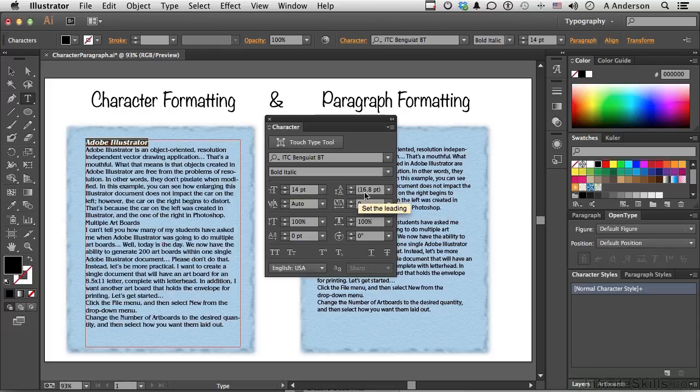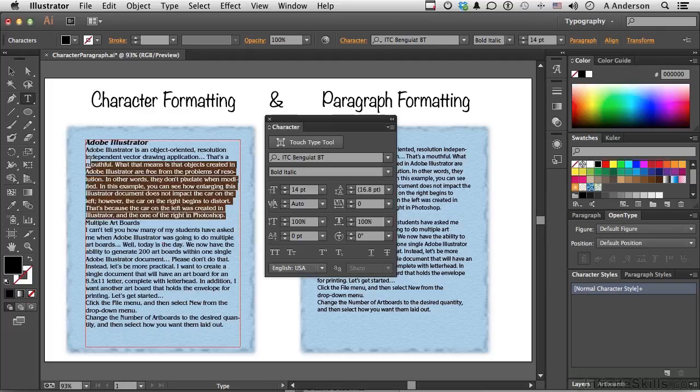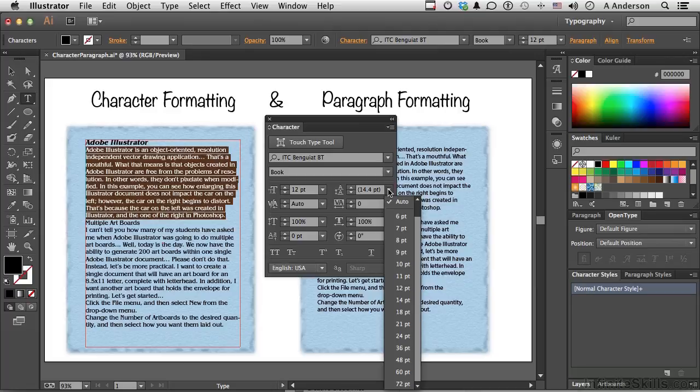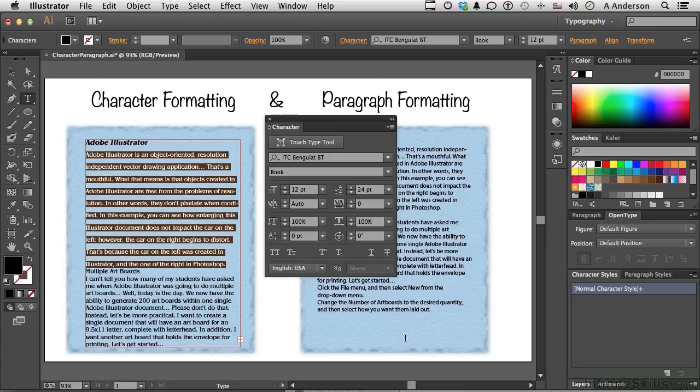Now over here you have something called leading. Leading is the amount of space between the actual lines. It was determined 150 years ago. That's when they decided what good leading would be. And good leading is something like 120% of the font size. Now I have to select, don't forget. But if I select all of this text, watch what happens when I change the leading. It's 14.4 by default with 12 point. If I go, say, to 28 or somewhere around there, it just puts more space between the lines.